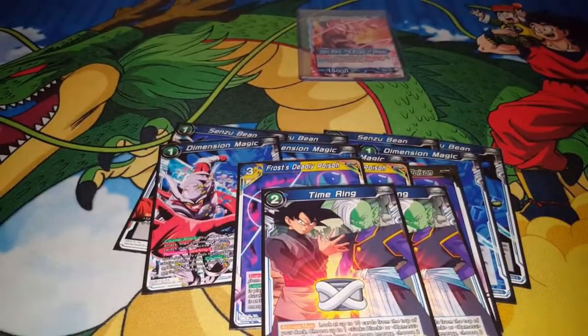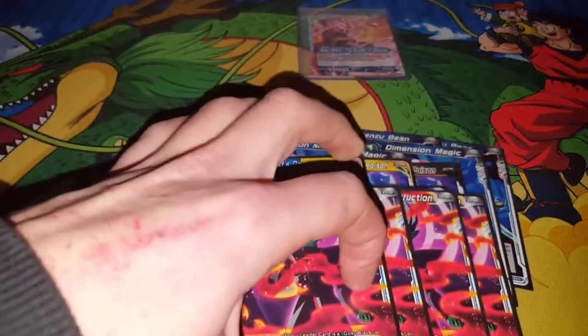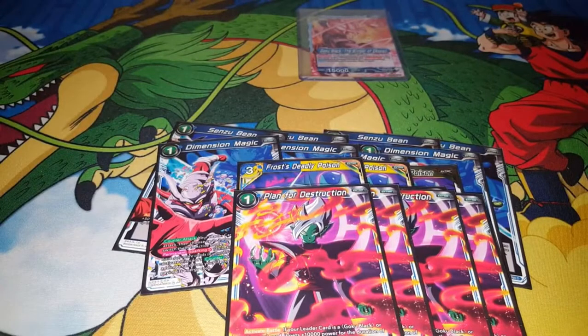Time ring. Now what I get to do with this, 2 AG, look at the top 10 cards, pick a Goku Black or Zamasu. If I've got 4 more AG, I add 2 to hand. 4 Plan Destruction. Quite simple really. If there's 7 AG between me and my opponent, I get to put it in AG rest mode when I use it as a combo piece.